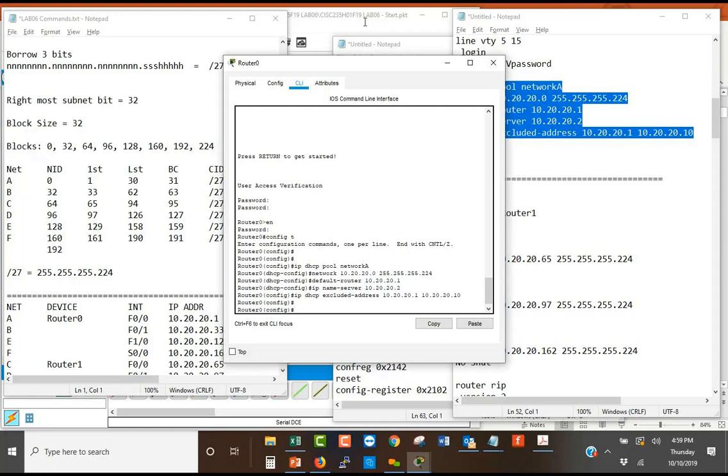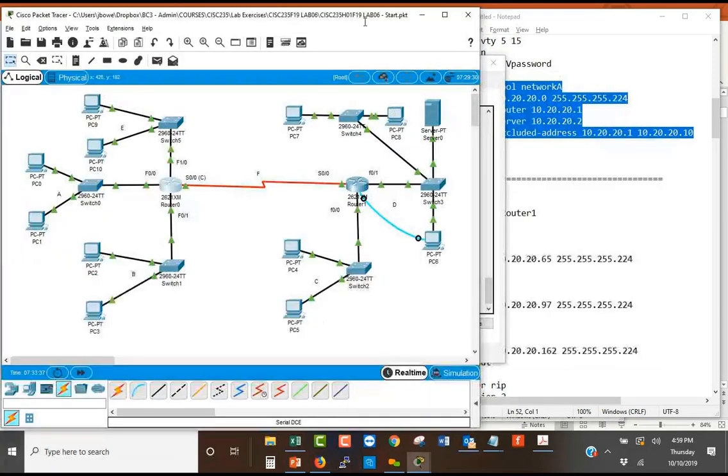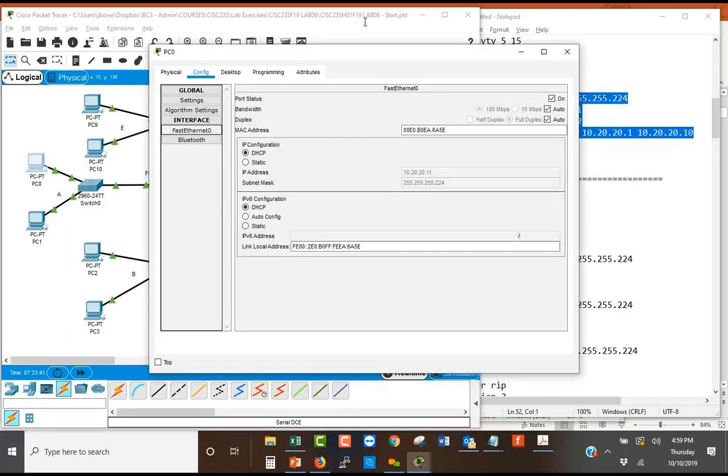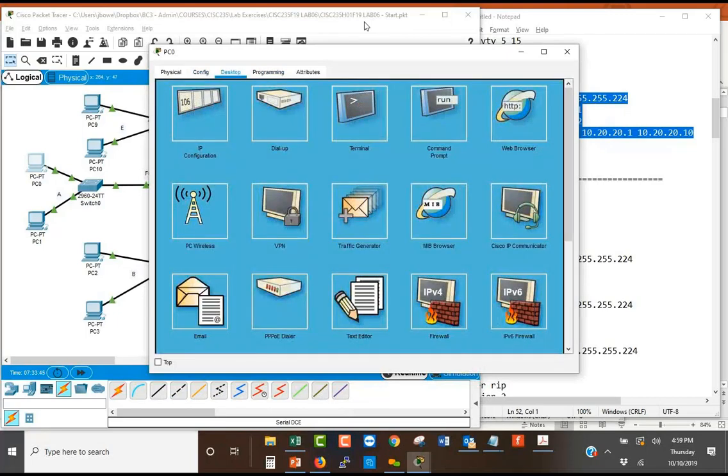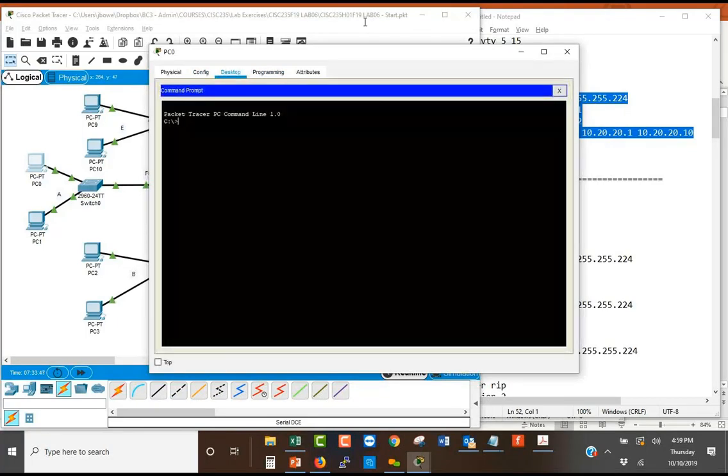So let's now go to one of our PCs on network A. Go to the desktop, command prompt, ipconfig/release.